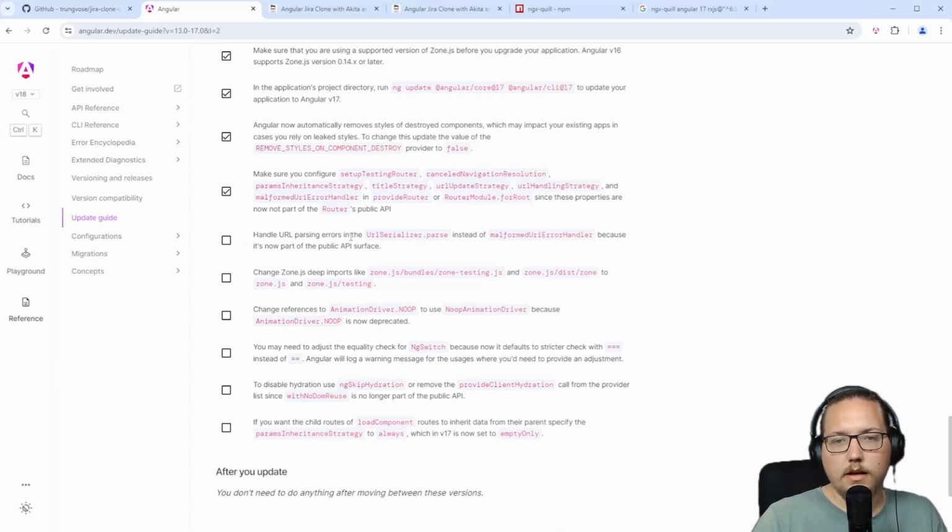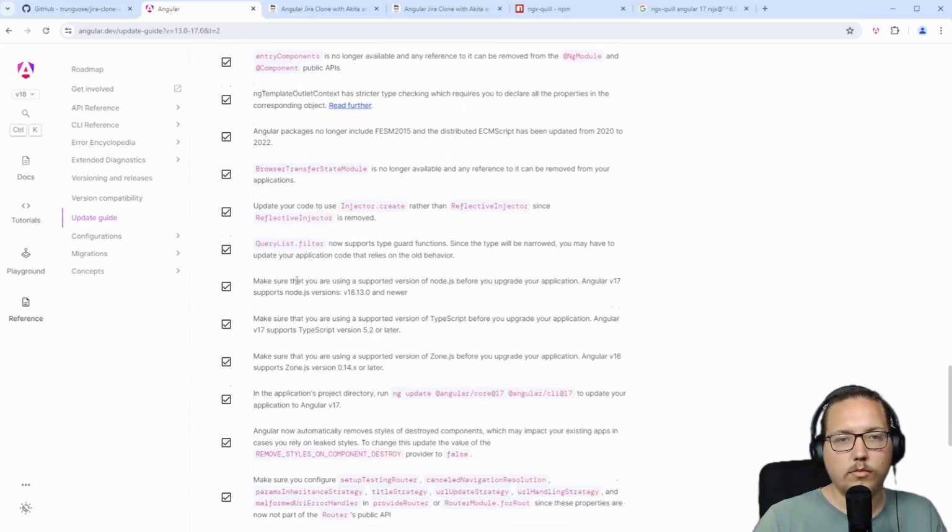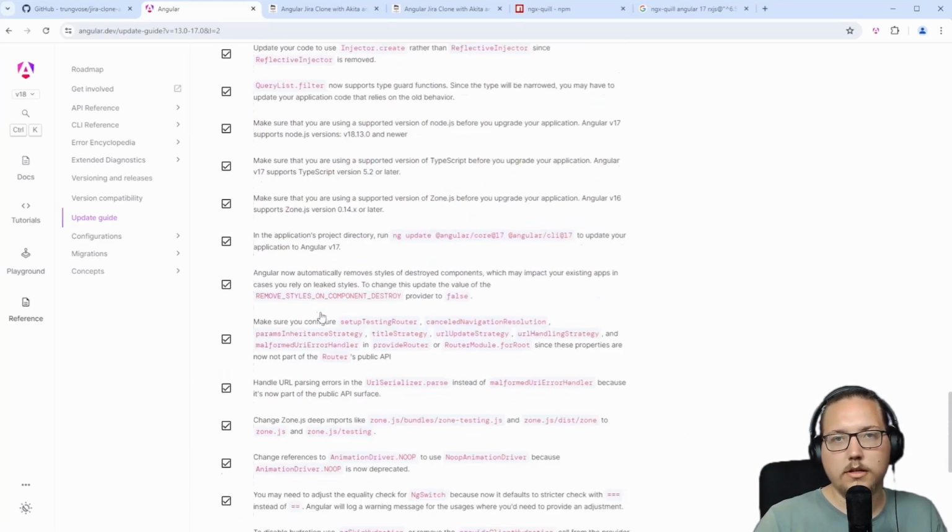Handle parser stuff, zone problems, change animation driver, ngSwitch, disable hydrate, or remove. Yeah, most of the time, all of that stuff that Angular provides here are tips to work with the newest technology that they have.